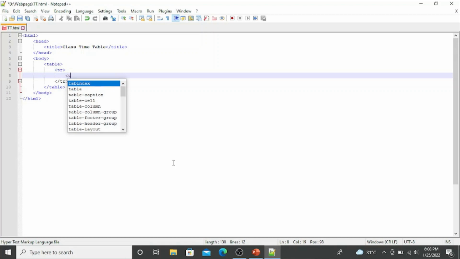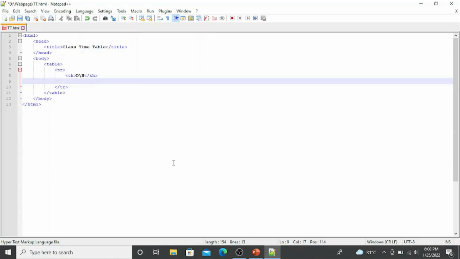That is the title of the columns, the first hour, second hour, third hour. Instead of using TD, I am using TH, that is table header. The row includes 6 columns.